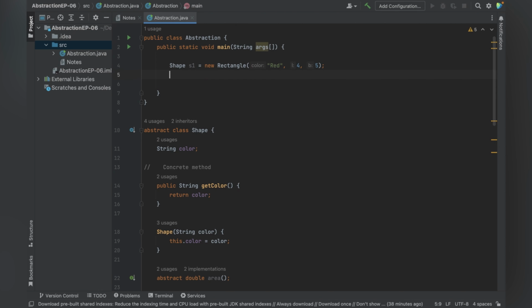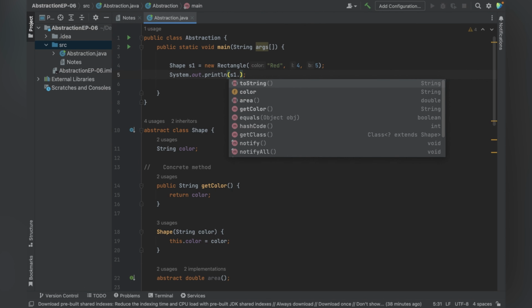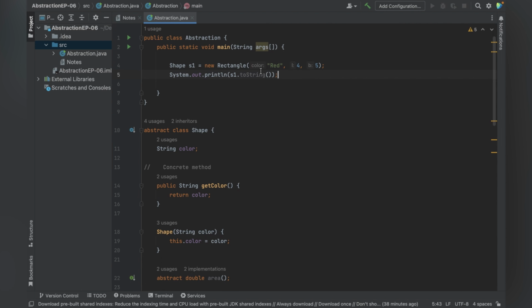So now we need to print the result. So s1 dot toString. We have created the shape s1 object with the constructor of rectangle, so priority will be given to the rectangle class. So let me run here and we'll see.